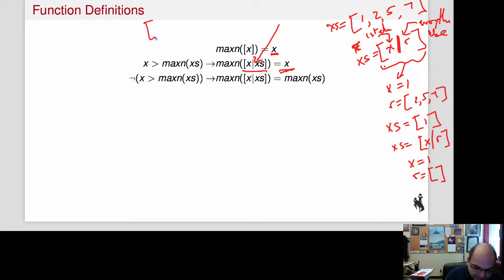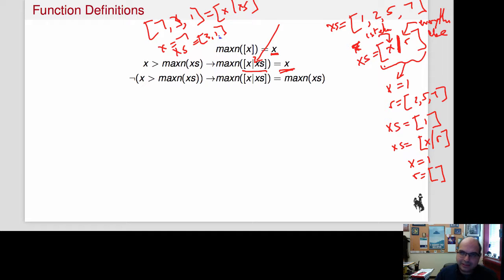So for example, if I have something like 7, 3, 1, and let's say that that's equal to x followed by x's, then x is 7, x's is 3, 1. So the maximum of x's is 3. Makes sense. 7 is bigger than 3, so the maximum of my list is actually 7. And again, if you look at that list, yeah, that seems to be true.